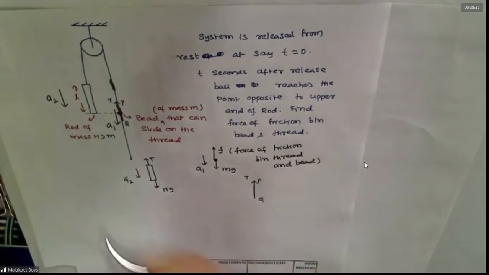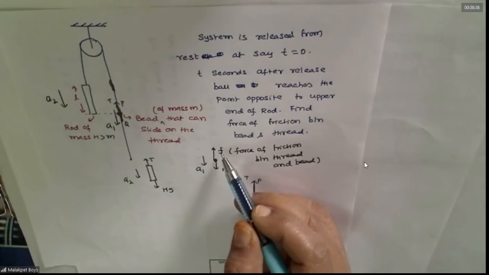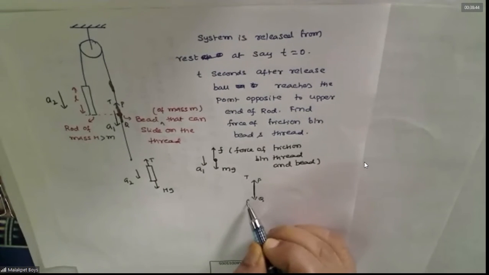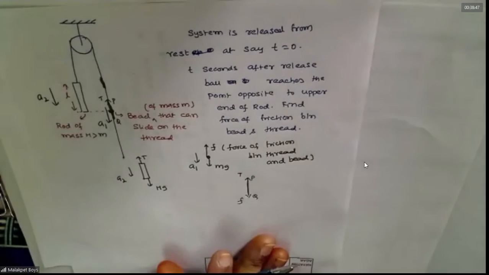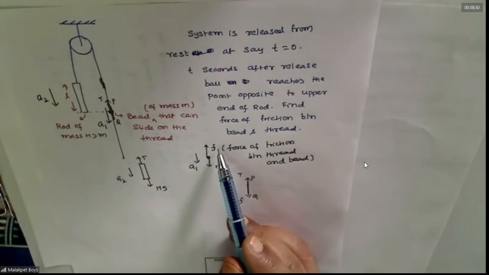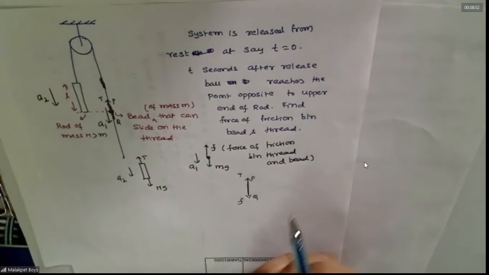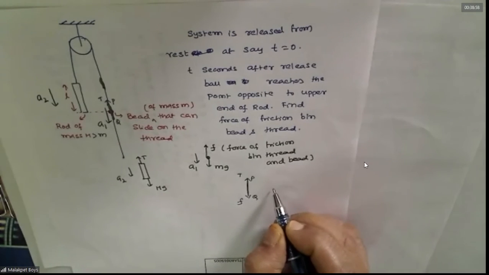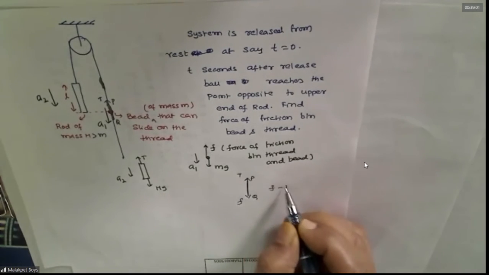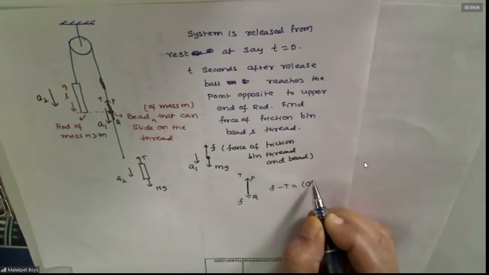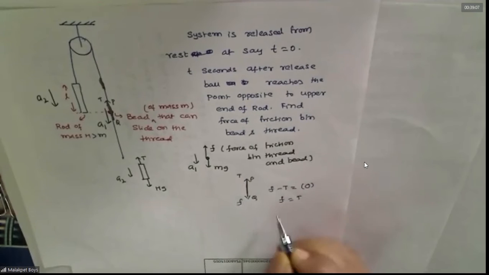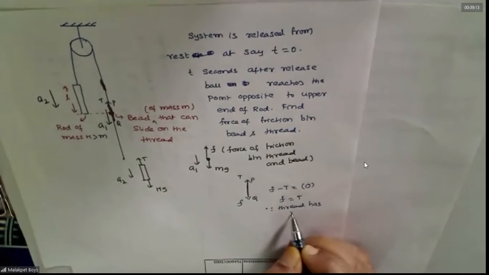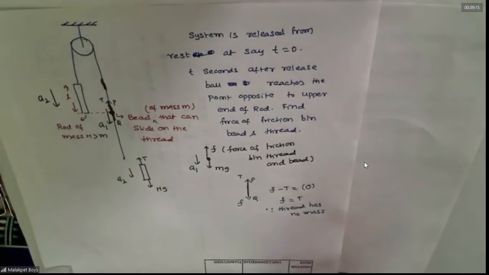Do you agree? Yes, sir. Now here, the thread is applying a friction force on the bead. The bead must also apply an equal and opposite force, no? Always they should be equal and opposite, no? Who is applying friction here? The thread applies. So the bead should apply on the thread. Do you agree with this or not? Yes, sir, I agree. So that means you can see that here F minus T equals zero, since the thread has negligible mass, no? This is one equation. Do you agree with this?